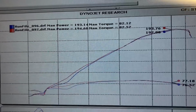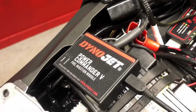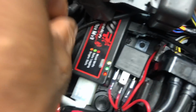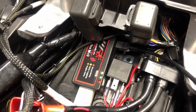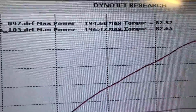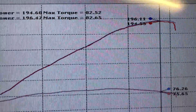So let me do some tuning and make some more pulls. It's times like this when I really love the flexibility of being able to go in and make the fueling changes I need with my Power Commander, which makes it a lot quicker with my PC5, and also go in, use my Woolich, and go into the ECU and make some changes that I know work on the bike. So I'll do both of those and make another shot at it. Quick 2 horsepower gain just by adding fuel through the PC5, and now I'm going to use my Woolich software to go into the ECU to make a couple more changes.